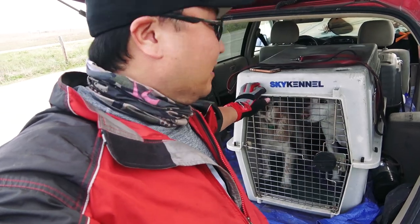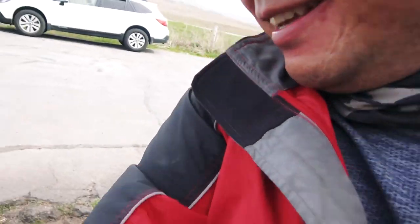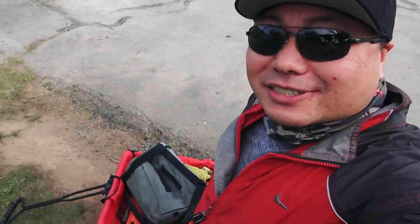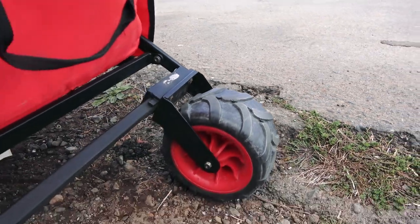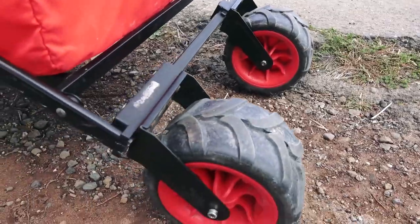You know what's crazy? I used to think that all the gear I took for poke pulling was gear intensive. Then I went duck hunting, and the thing about duck hunting is you can't have enough gear. With that having been said, this is my trusty off-road wagon. It is full of our poke pulling paraphernalia.